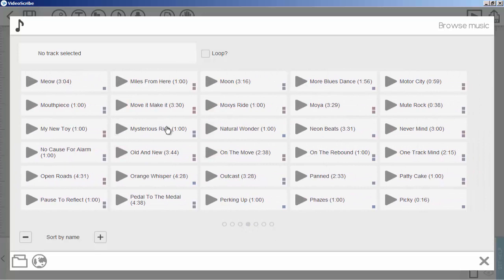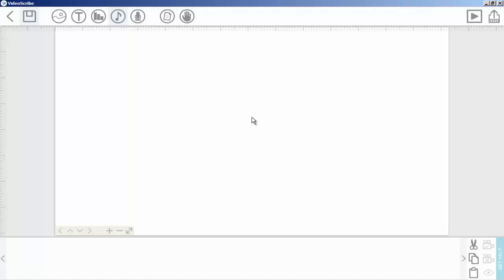So if I want to use this one, I will simply click here, and as you can see, this music has been picked. Now if I want to play it, I can play it here, and I can delete it from here, or I can increase or decrease the volume. And as I have told you in the previous lecture, you can sort here also, but that's not really important. Simply click OK. And now whenever I play this project and add images etc, this music will be played as well.